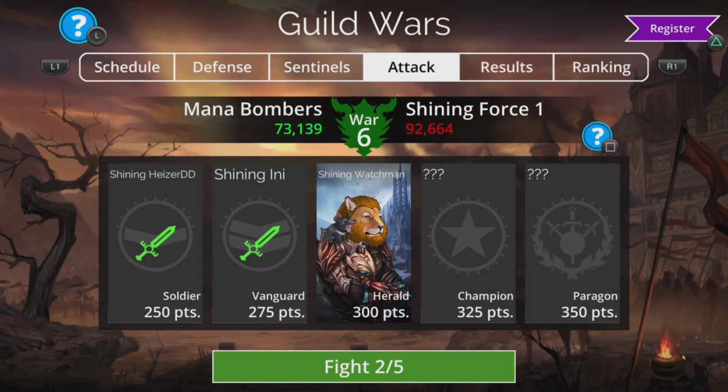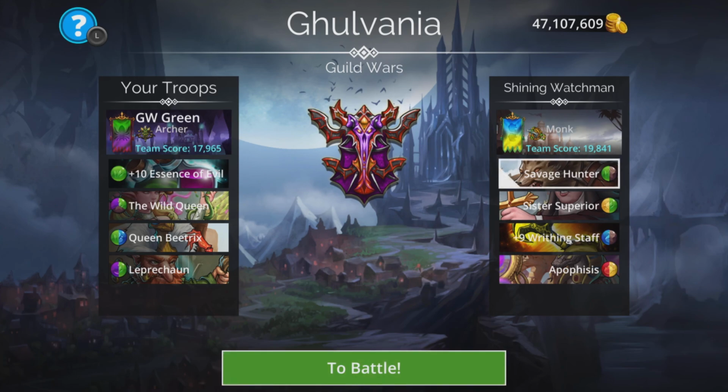Alright, battle 3 is against the Shining Watchman. You've got a Savage Hunter, Sister Superior, a Writhing Staff, Apotheosis in Monk class. This is far more dangerous than the other two teams, and one of the main reasons is Sister Superior and Apotheosis with Savage Hunter.